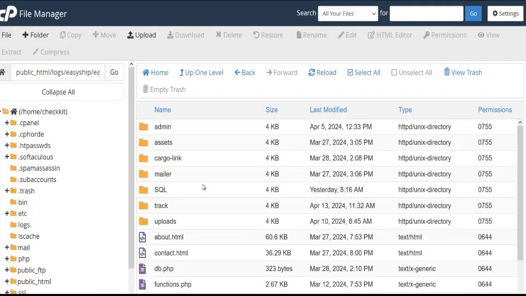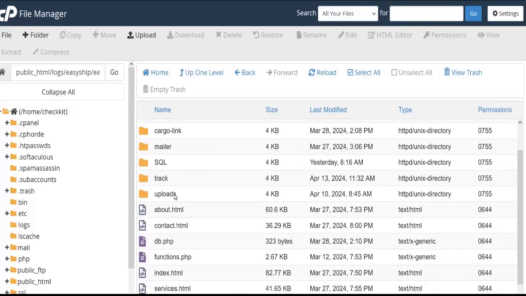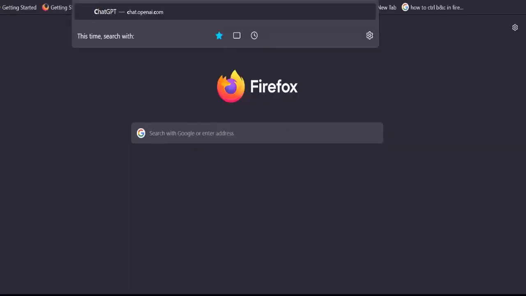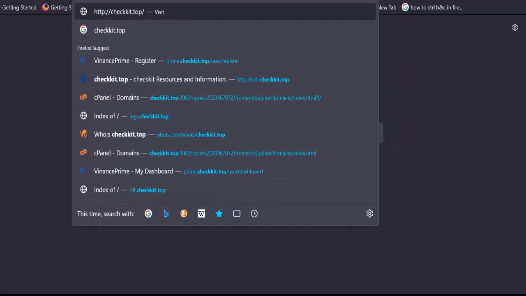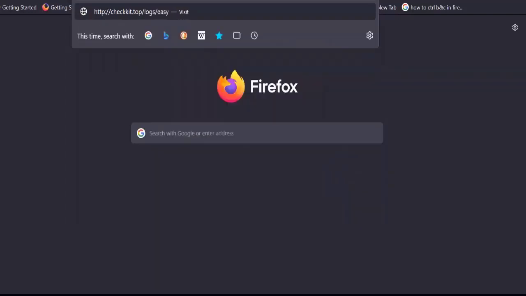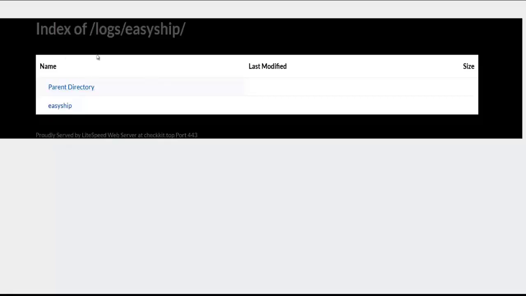Perfect. Now this is the file that I need right here. So now another thing is, you see these files, they are inside another folder. Now this is the folder that I created, but it's inside another folder again. Okay, now I don't want it inside another folder. Let me show you what I mean. If I go to the domain name right here and I click on what was it, logs slash easy, you're going to see it doesn't show me my site. Why? Because the files are inside another folder again, so I have to actually go to the other folder for the site to show. Now I don't want it like that.